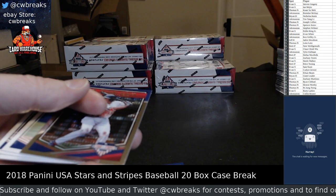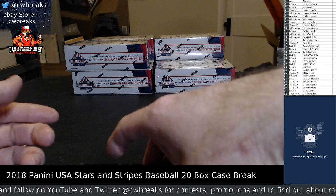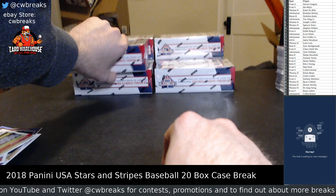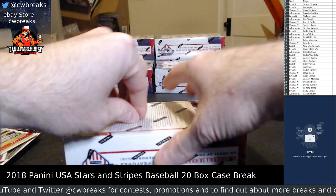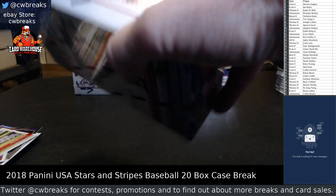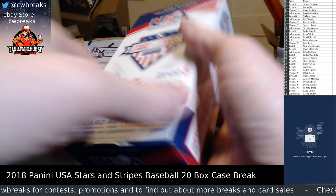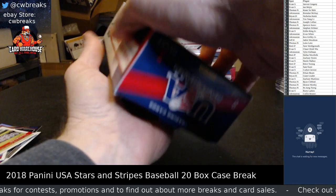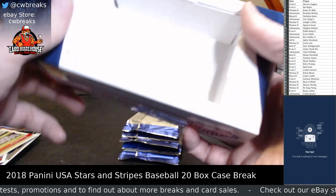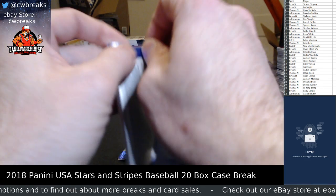Some of them kind of look like you're looking at the same patch or jersey swatch over and over. But then you hit something like that and it's just really nice. It would be a little bit better too if, I mean, I get it, the product's USA and they all have their red, white, and blue jerseys, but it would be kind of cool to see some other jersey colors in there as well. But they're still really, really good looking cards.